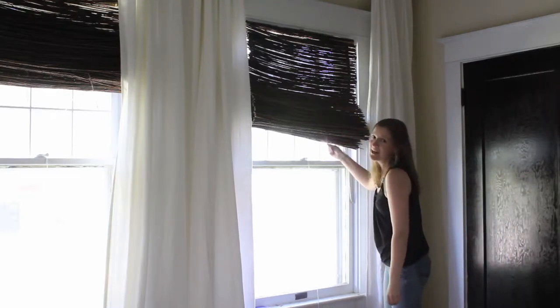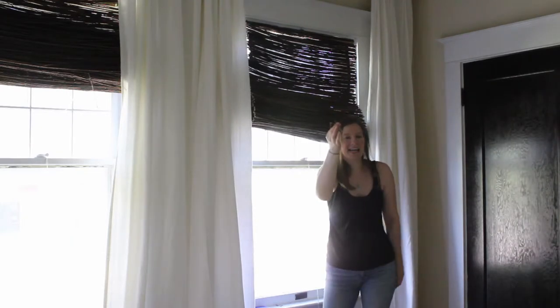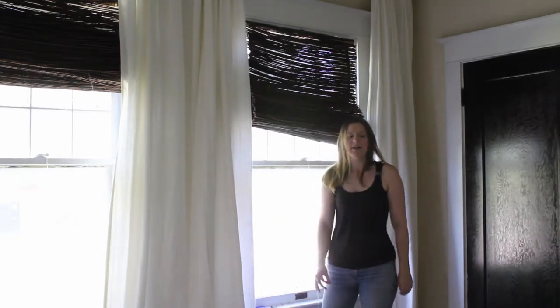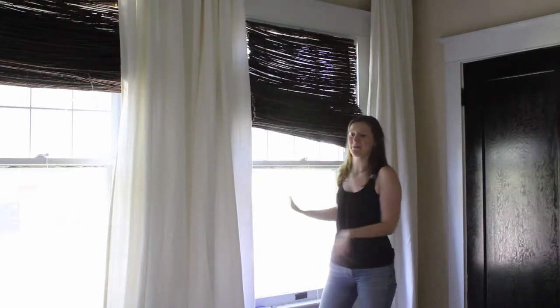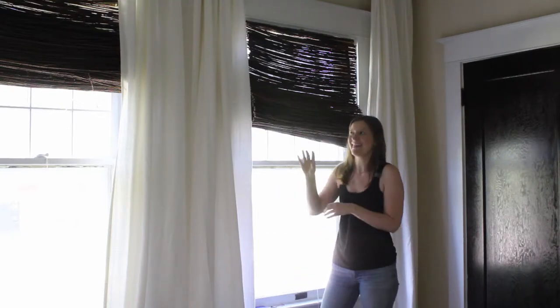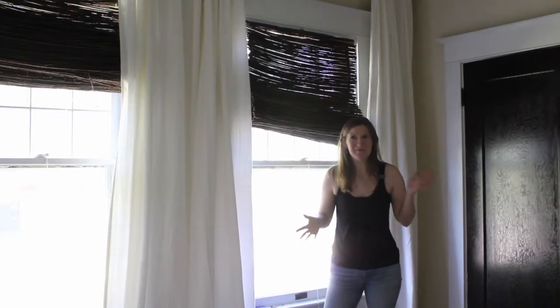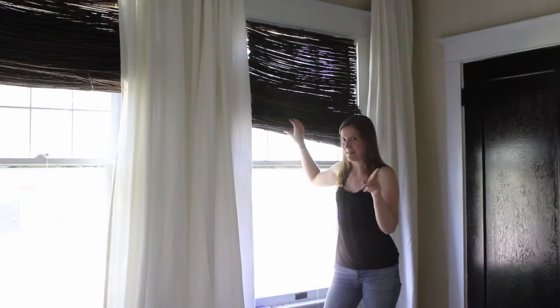Finally, if that wasn't enough — if seeing me struggle to put this thing up and down didn't convince you — they shed. It sheds like crazy. Little pieces all over the ground, it's everywhere. Super annoying. On top of all of that, all of my complaints about how it works and looks, it didn't actually save me much money. I think these two shades cost me about $80 total, and I could have bought shades for $100. So based on exactly what I did, I'm going to say we should be buying these, not DIYing.